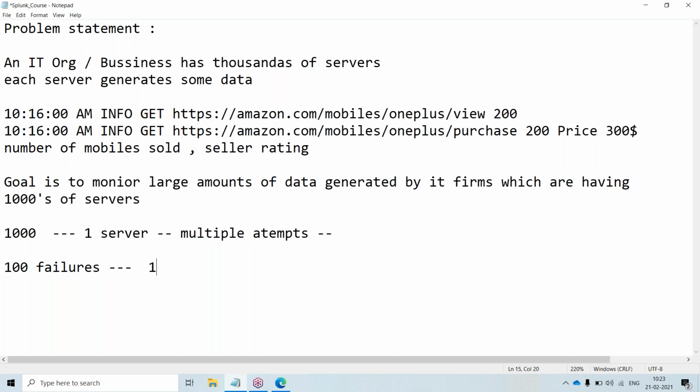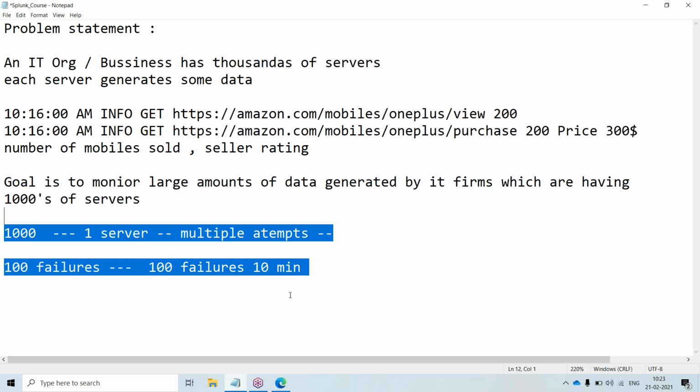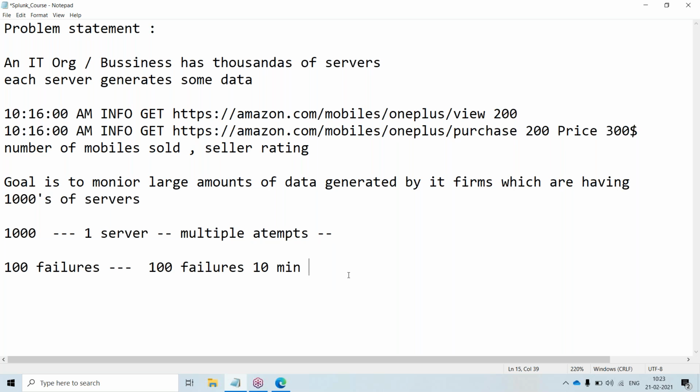But suddenly, if we see 100 failures within 1 hour or within 10 minutes, then the admin or the security people should check that particular system which is being attacked, and shut it down. Got it? You can do operations like that.